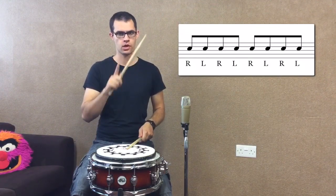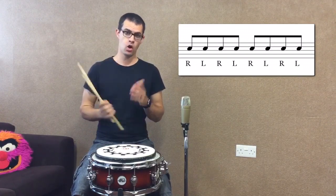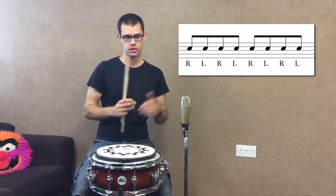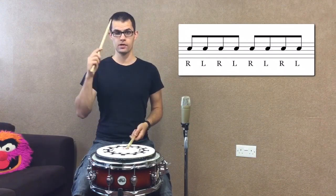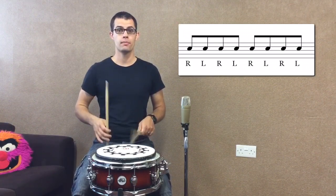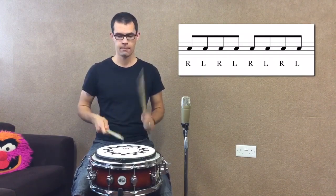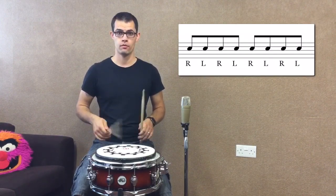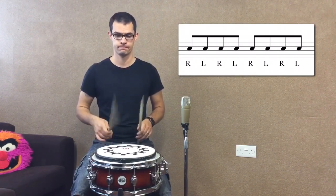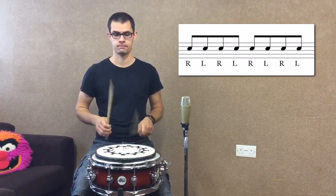Aim for smoothness, not speed at this point. We're going to play a whole bar of 16th notes, which are just faster notes. And then we're going to play a bar of slower notes, 8th notes, which are just a bit slower. And you can think of it like this. So for simple people like me, you can just go for four groups of pepperonis. So pepperoni, pepperoni, pepperoni, pepperoni. And then four apples. Apple, apple, apple, apple. Pepperoni, pepperoni, pepperoni, pepperoni, apple, apple, apple, apple. Fast. Slow. Fast. Slow.